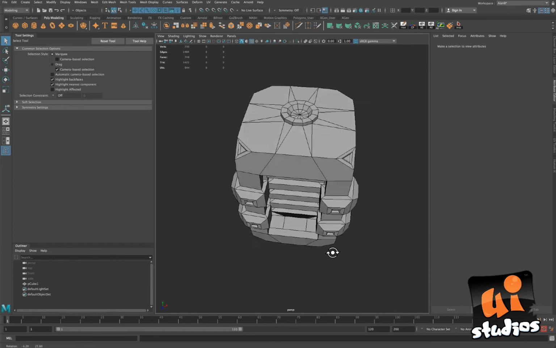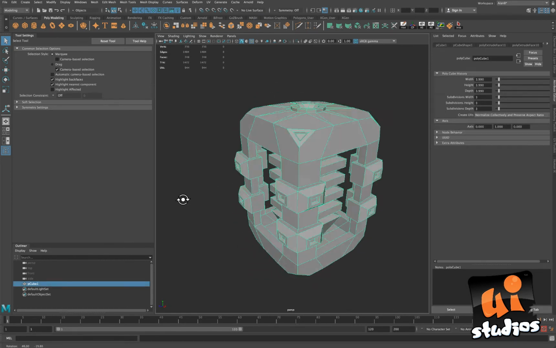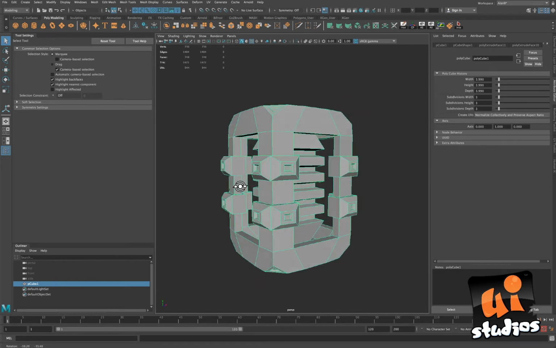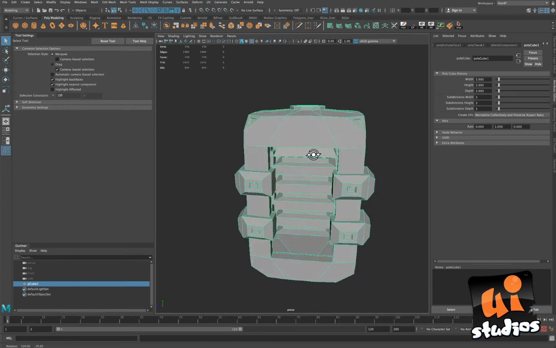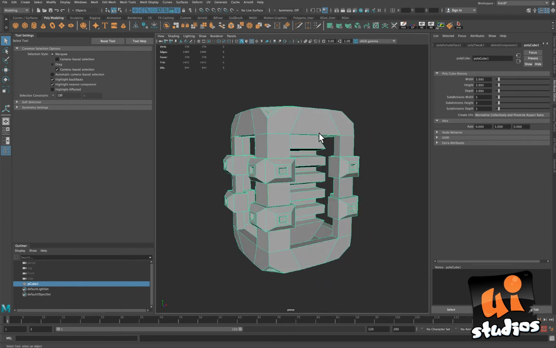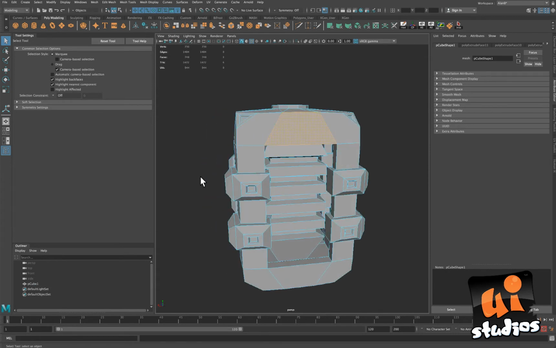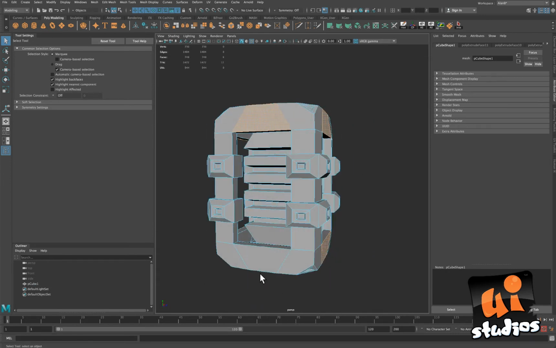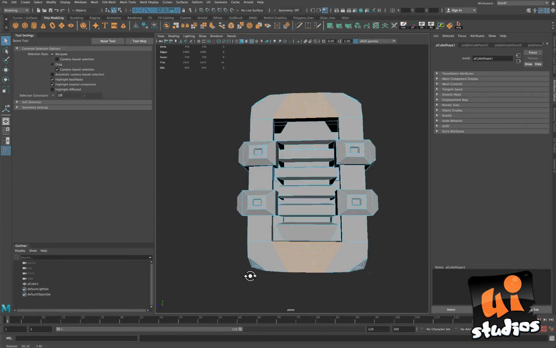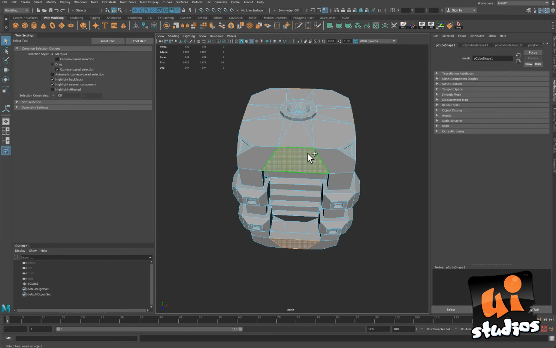All right, as far as the modeling goes, I am pretty happy with this shape. I think it's fun, and we could keep extruding more and more detail, but I'm pretty happy with this. Let's just do it one more time just for fun. Grab all of these guys. And you know what? Let's just grab the top as well.